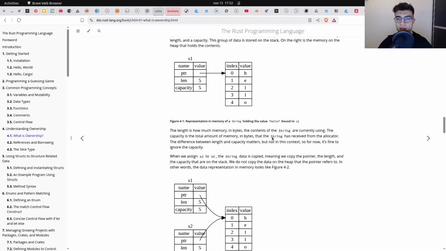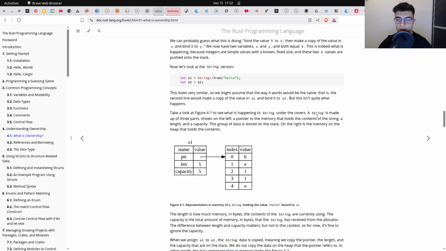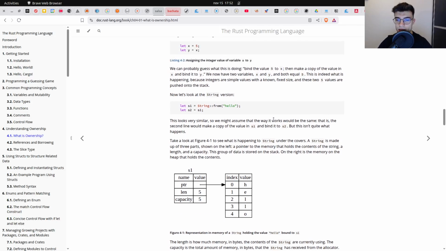I've also tried these examples myself locally, and now what I want to do is to actually explain this with my own words. I've also added some additional questions for myself, which I also wanted to expose, about Rust's strings, to be more precise.